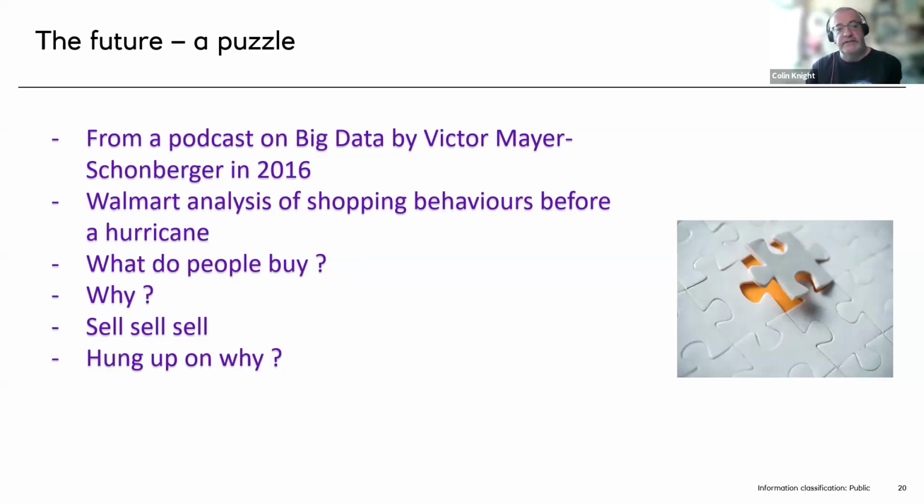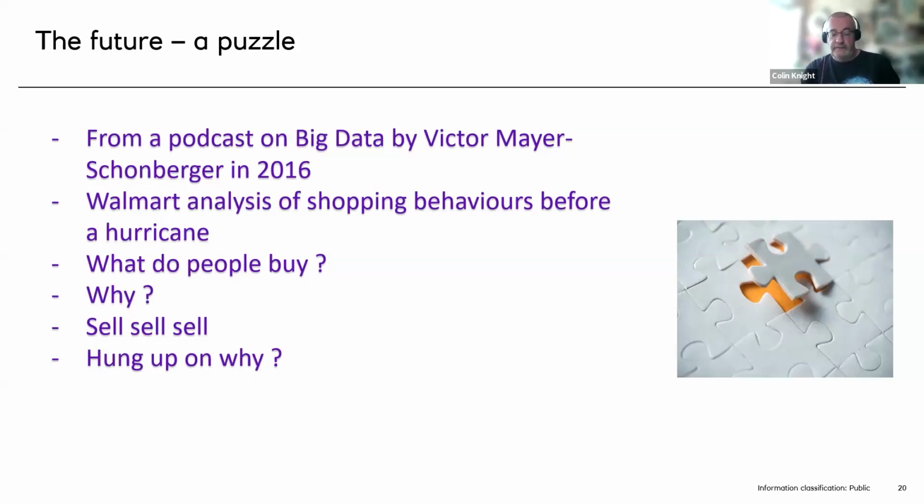This is prior to 2016. Walmart did an analysis of shopping behaviors just before a hurricane was due to hit on the forecast. Say Tuesday, a hurricane's going to hit your area, and they wanted to look at what people actually purchased just before that hurricane hit town. What do they go out and buy? I think it's fairly easy to know that things like torches, flashlights, batteries for torches, fuel for generators, perhaps, are all key things that people did go out and buy from Walmart, and certainly the stats and the data showed that.